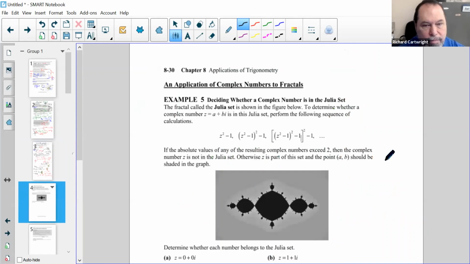Oh, and this is cool, but I had a whole class that did studying these pictures, studying what complex numbers and fractals have to do with each other. The picture is called fractals, and there's two kinds. There's a Julia set, and there's a Mandelbrot set. They're made up of sequences of complex numbers.